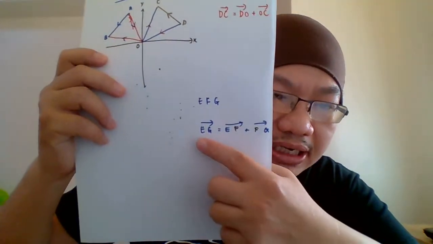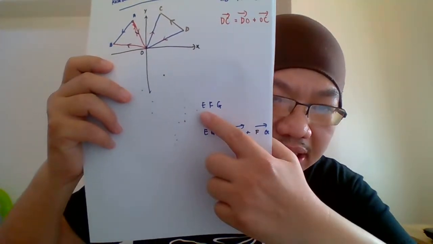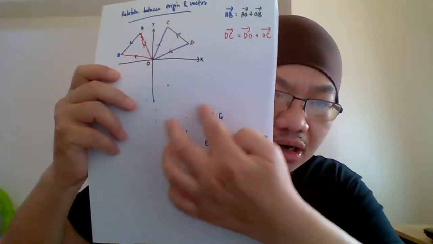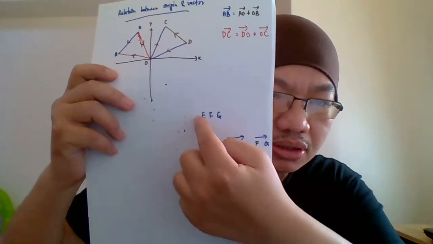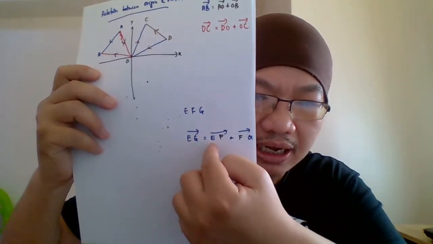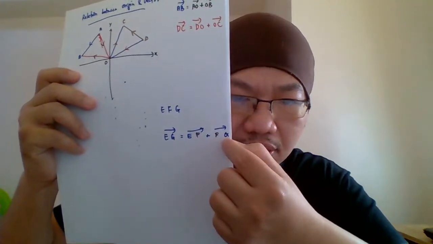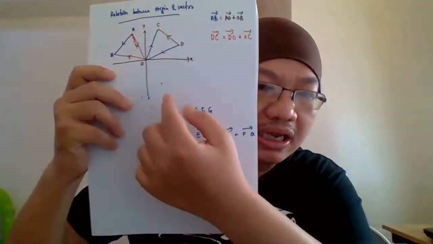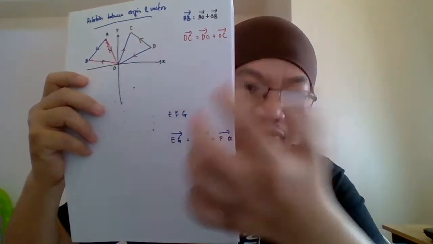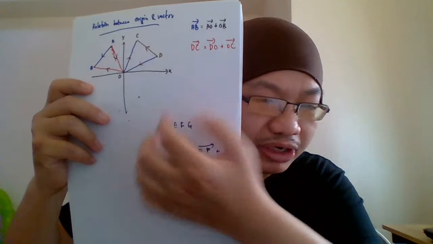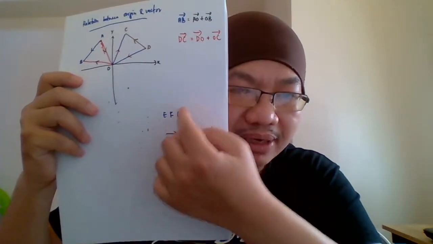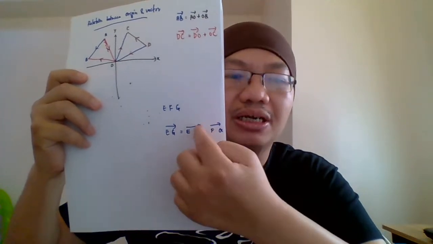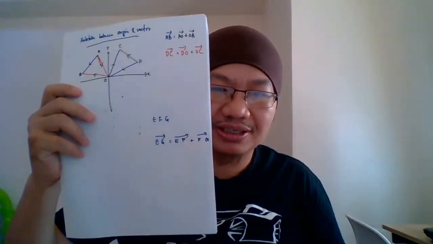So you want to find the vector EG from the given points E, F, and G. So you must relate all the points. You must connect all the points to find this vector. To find EG, E is your first letter and G is your final letter, and the middle between these two must be the other letter. From the example we don't have the letter origin here, right? We don't have O, but we have the letter F. So we must use this F. That's why EF plus FG to find the EG, settle.